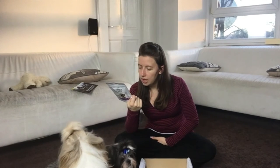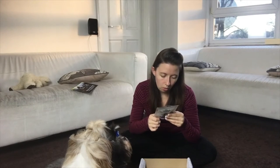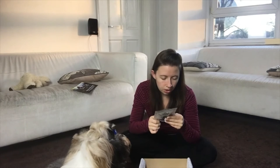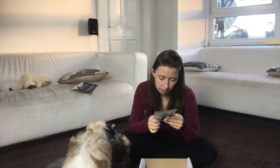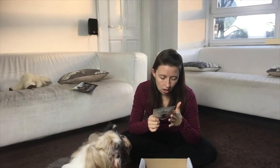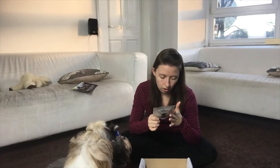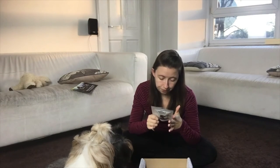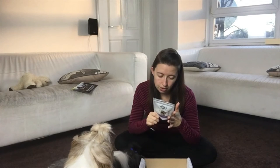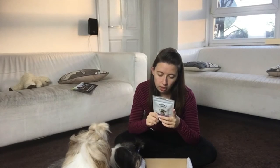and all you do is add one doggy tea bag to 250ml of boiling water, allow to infuse for 4 minutes, remove the doggy tea bag with a spoon and add a further 750ml of cold water to help cool it down, and stir and pour the contents into the dog bowl and leave for them to enjoy. So you can give this to your dogs over 4 months old. So it seems really, really good.